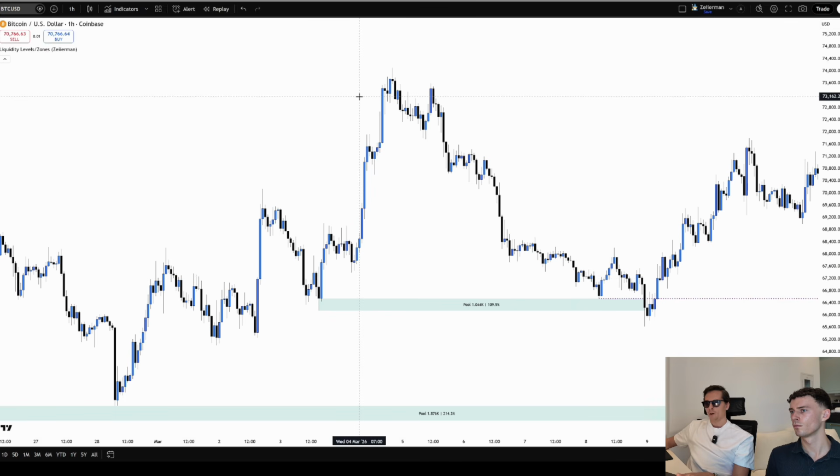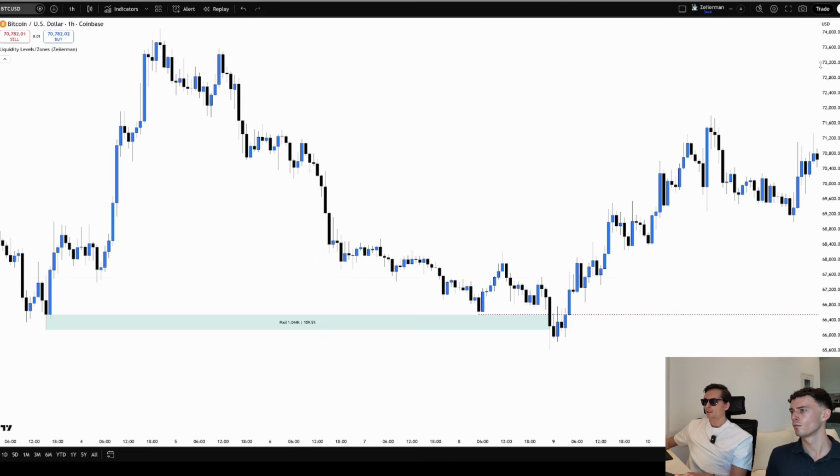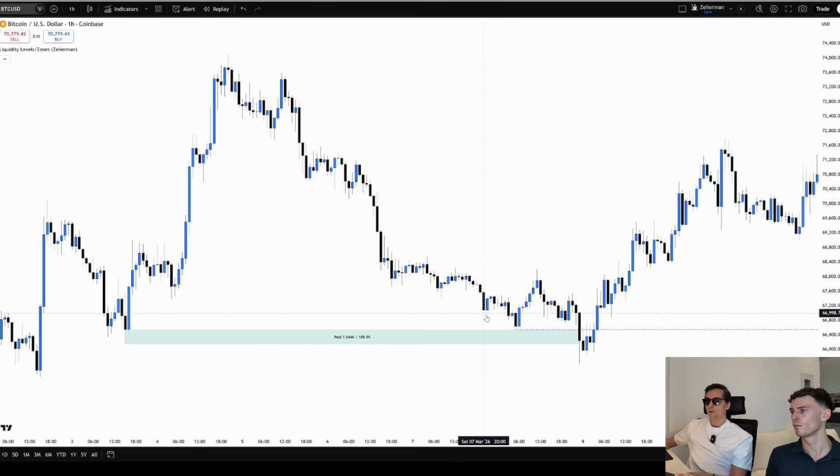So after this pump, the price fades nicely. And as we can see the zone in real time, we know that in this area we will have a high likelihood that the price will hold, or that we get a bounce off this zone. So let's zoom in a little bit. Yeah, so we basically wait until the price mitigates this zone. So it goes into the zone.